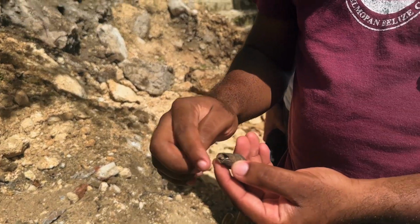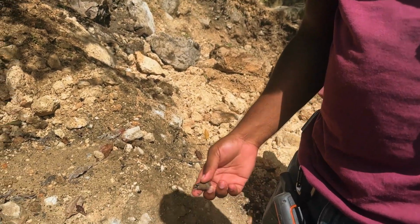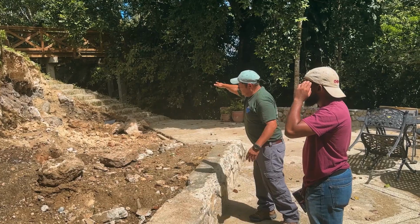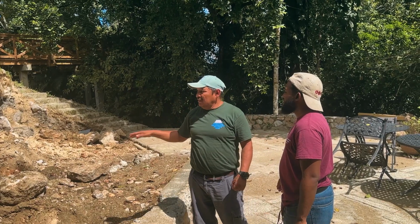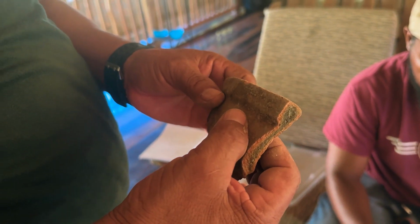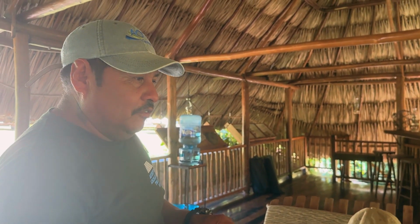There were so many things that we had been wondering about these artifacts that we had found, and so it was amazing to have these two guys come out from the archaeology department. They were able to answer so many of our questions and give us a good idea about all of these artifacts. The quality of clay, which is known as kaolin clays. Kaolin clays are the best material for making pottery.